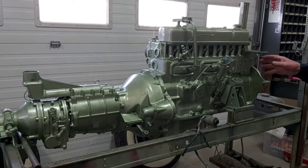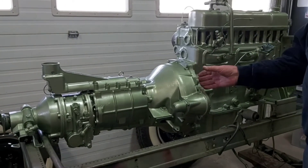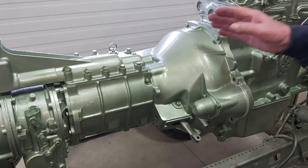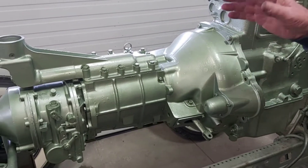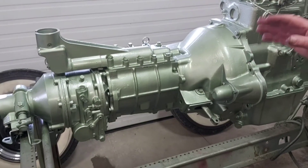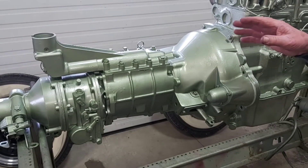This lot will come out through the bonnet. The transmission, if you just want to take it out, it would be split here at the back of the motor, and then the transmission would have to come out through the inside of the car. We have a special lifting device to get them out, but otherwise you need two or three strong friends to help you get it out.